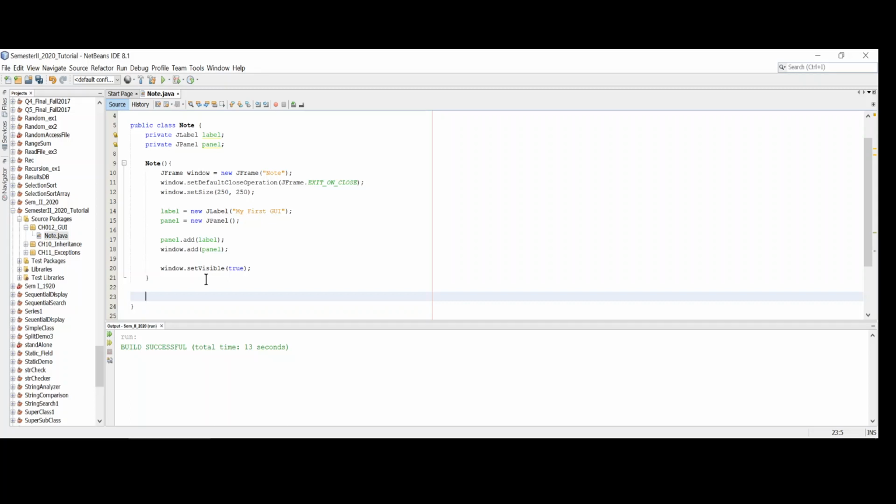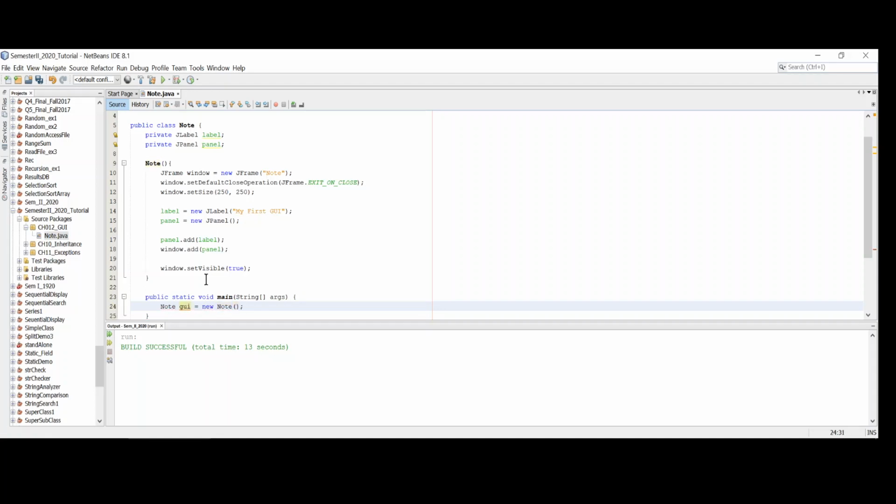So we don't have to create a new class, we can just create the main method, public static void main, and then in this main method we just need to instantiate the node class.